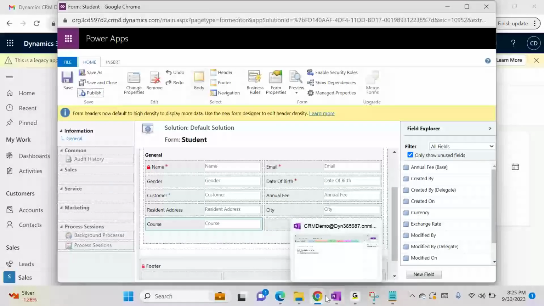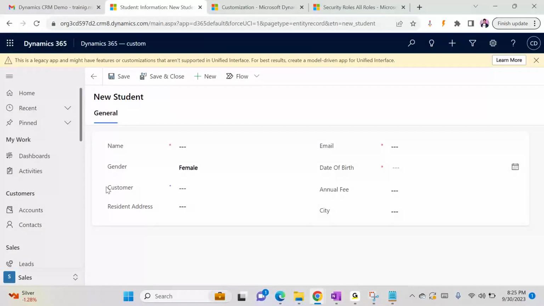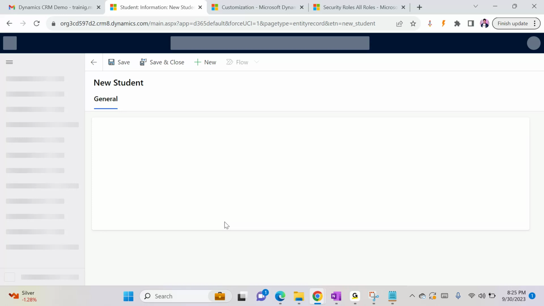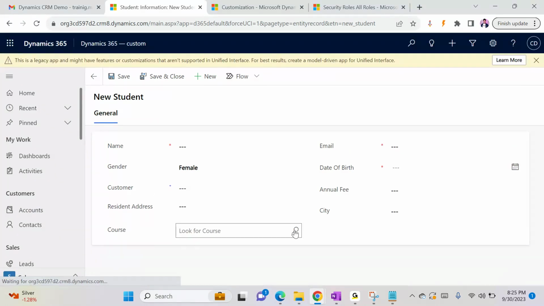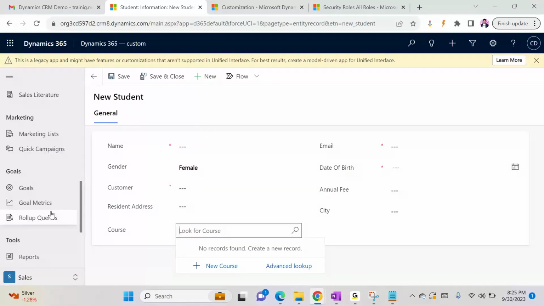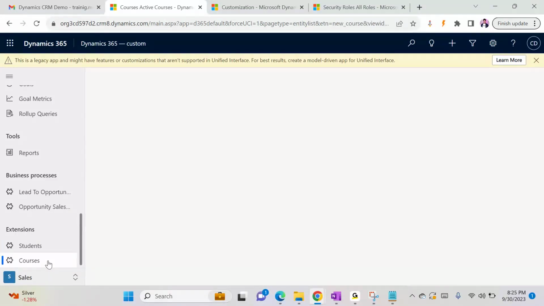If you want to refresh multiple times, just do Control F5. One refresh will get all the publications. So when I click course, I don't have any data because it's a new entity. I'll just go into course.